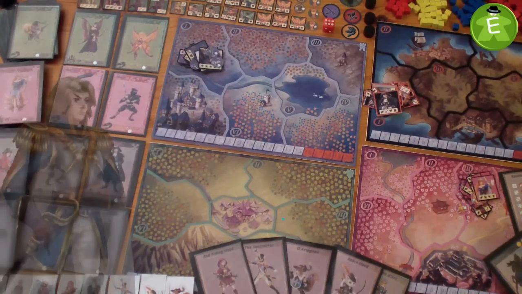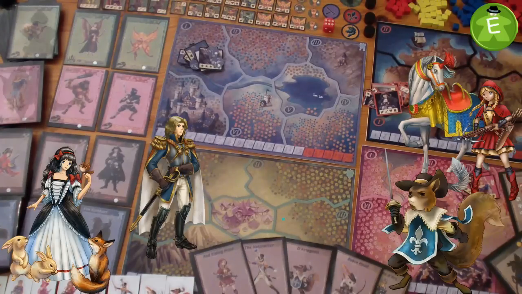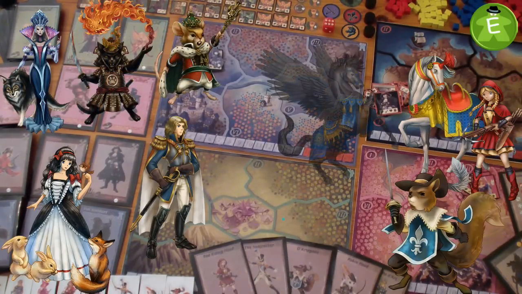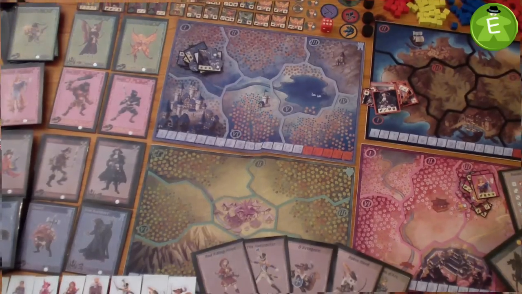Siegfried, Snow White, D'Artagnan, Red Riding Hood, and the other heroes of the 12 Realms are up against the dark forces. The Lords of Darkness have joined forces to completely conquer and subjugate all the known lands, and only the combined efforts of all the greatest heroes can halt their nefarious plan.